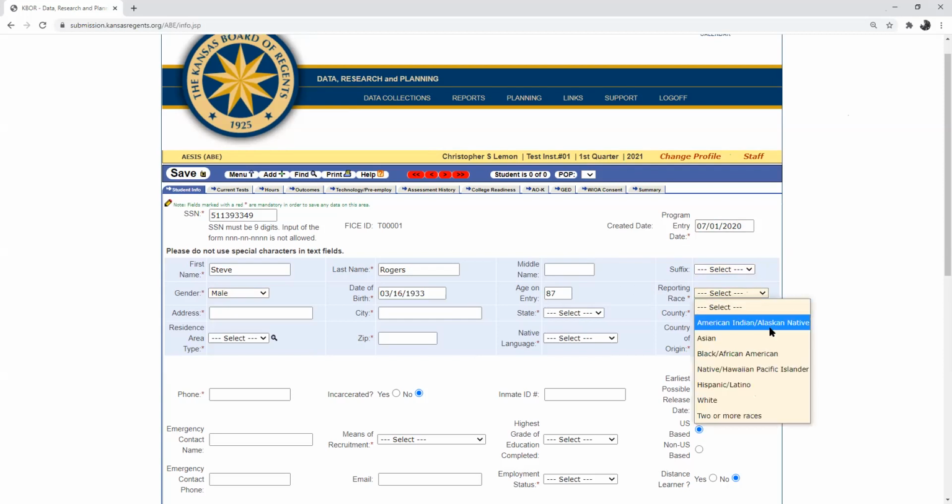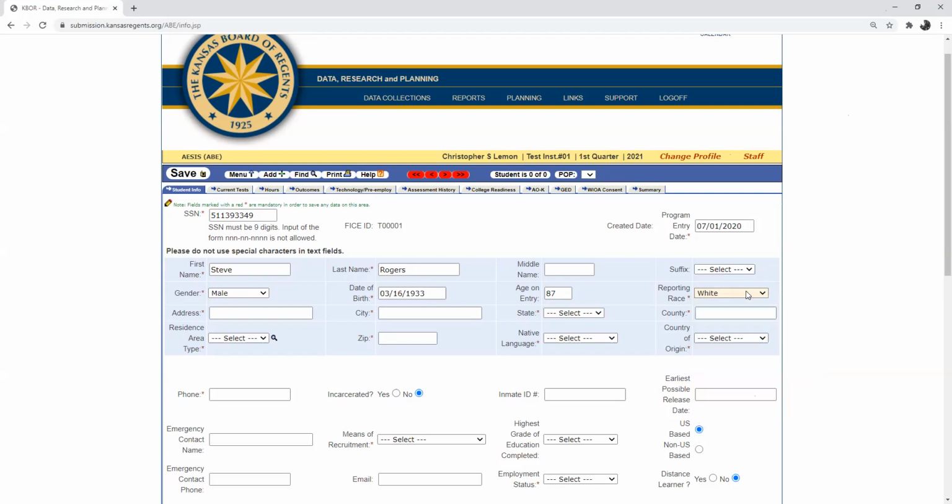Reporting race, again, whatever the student identifies as, these are the federal race and ethnicity categories that were given. I think with the addition of 2 or more races, which didn't used to be there, I think we're pretty all-encompassing again. If there's something here that you're not seeing, or that the student is telling you and we need to do something different, please let me know.